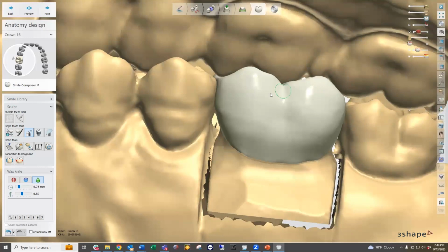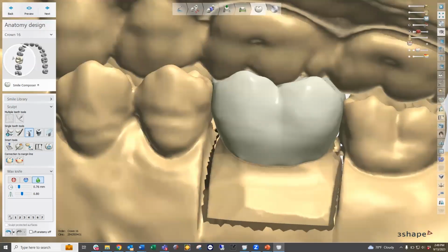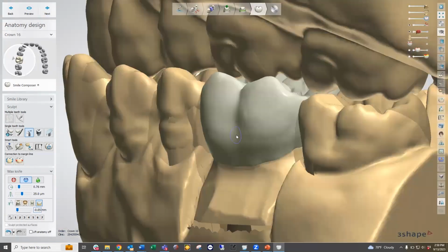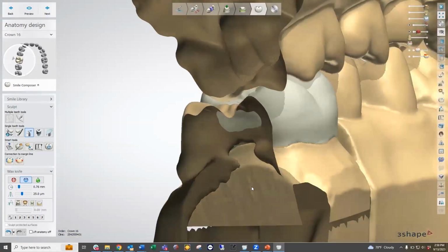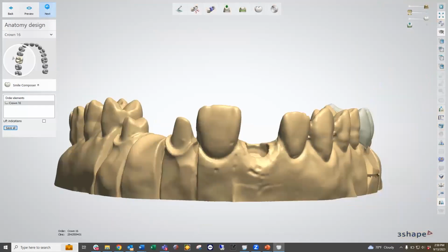And we also know that we have nice broad contacts with our interproximals because we set that predetermined amount in our wax knife tool on this option here. We set that to a negative amount, which allows us to encroach upon those interproximals, a positive amount into there, so it seats positively. Okay. So once we have all that determined and everything looks good and you're happy with this design, we can go ahead and move next, and we finalized our design.